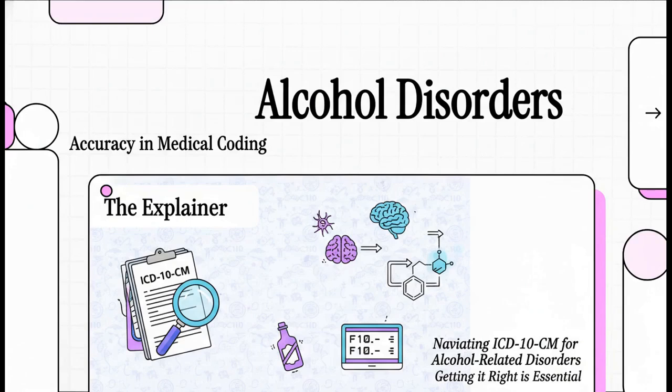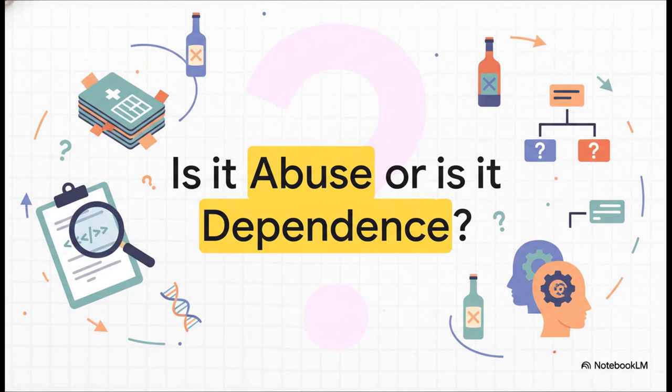All right, let's jump right in. If you've ever found yourself scratching your head over the ICD-10 CM codes for alcohol-related disorders, you are definitely not alone. Today, we're going to break it all down and make sure you have the confidence to get it right every single time. So this is the big one, isn't it? The question that always seems to come up.